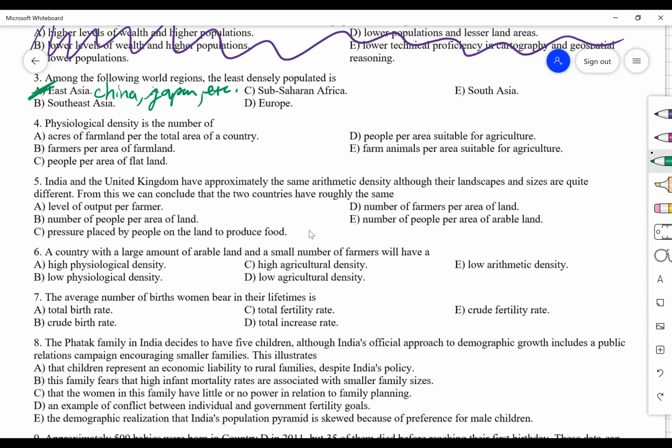Let's go to South Asia. South Asia has India, Bangladesh, which, if you've learned about this in your class, Bangladesh is the most densely populated place on Earth. It is smaller than the state of Iowa, and it has about half the population of the US. So it has more people than New York City and less space than Iowa. So I'm going to want to eliminate that one real quick. Yeah, yikes is right.